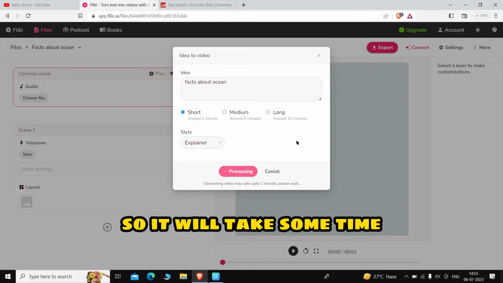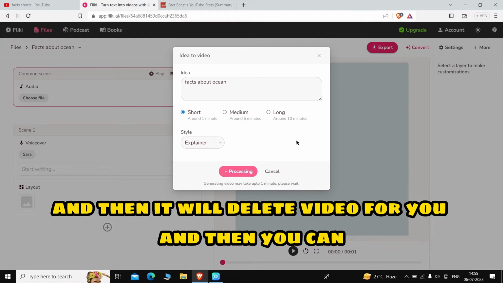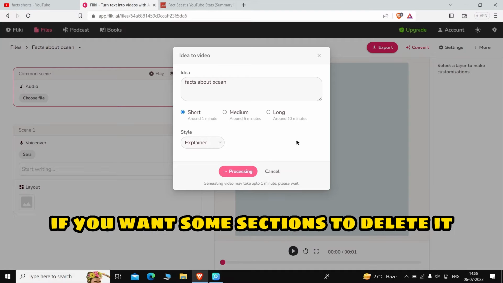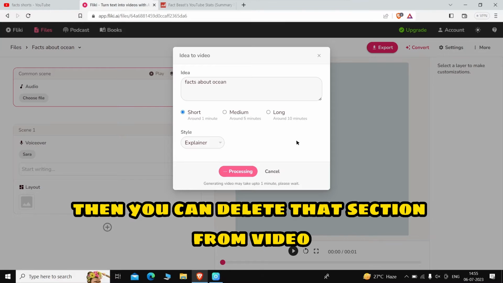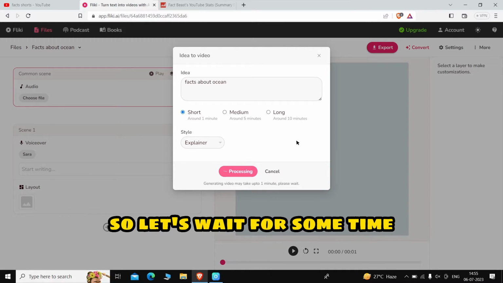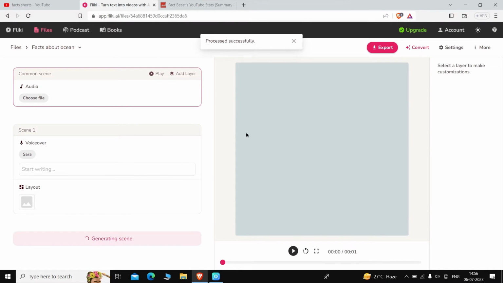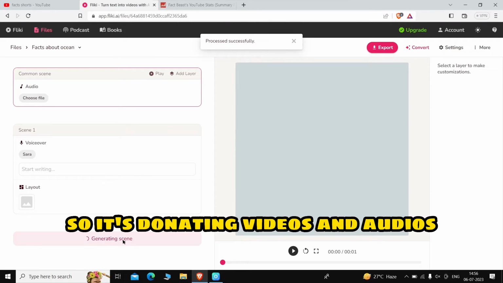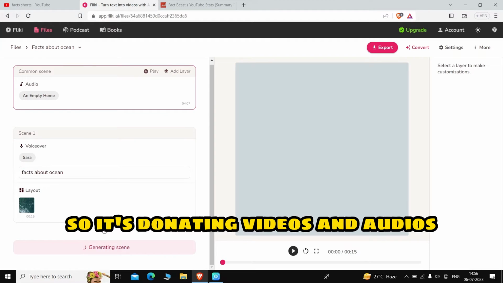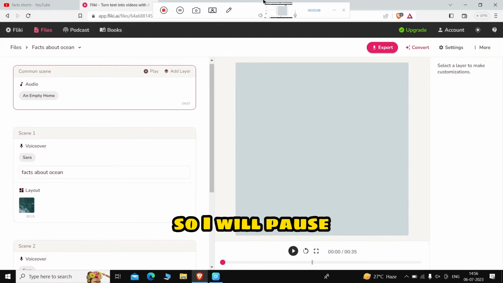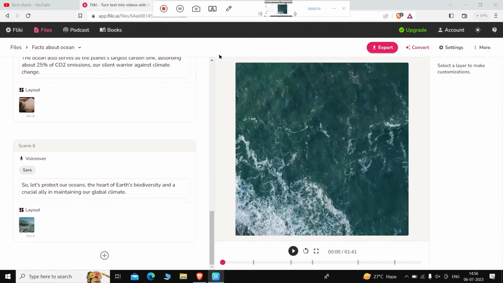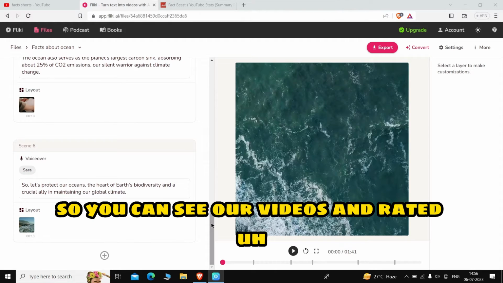So it will take some time and then it will generate video for you, and then if you want some sections to be deleted, then you can delete that section from video. So let's wait for some time. So it's generating videos and audios.